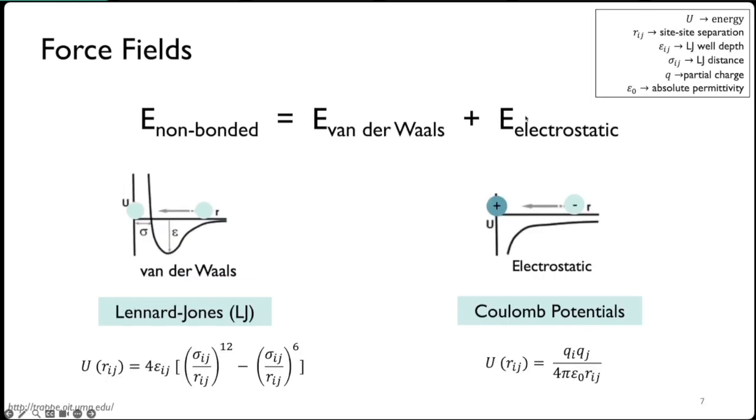We have non-bonded interactions. So these are between different kinds of molecules. And these typically fall into two categories. The examples I'm showing you here are by far the most popular models, but they're certainly not the most accurate or always the best choice for a given system. It is, however, the ones that have been around the longest and the ones that are computationally cheap enough to address lots and lots of diverse behavior.